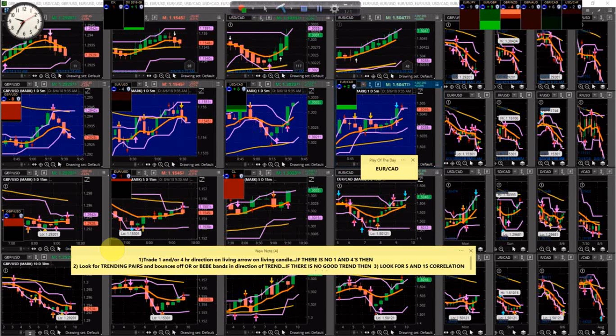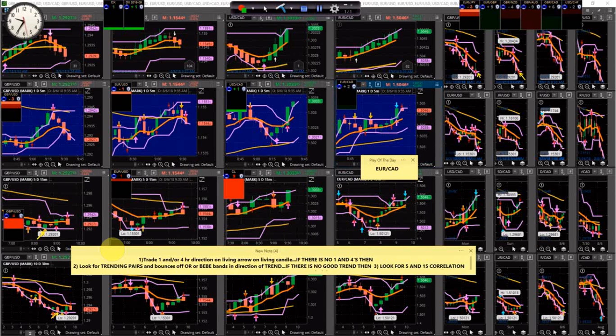And what I mean is the UC broke the 1 hour band. So we know there's going to be a retracement because it broke the 1 hour band. It's going to be some type of retracement. Right now it's going up, but when it goes back down, I'm aiming for the orange line again, the 15-minute orange line.